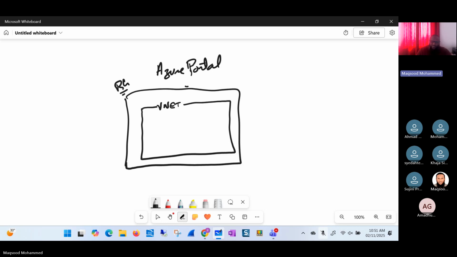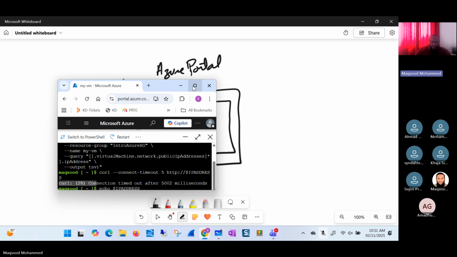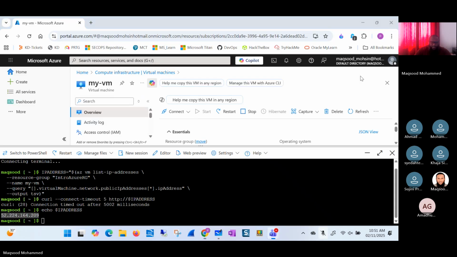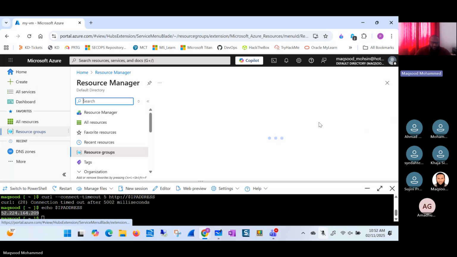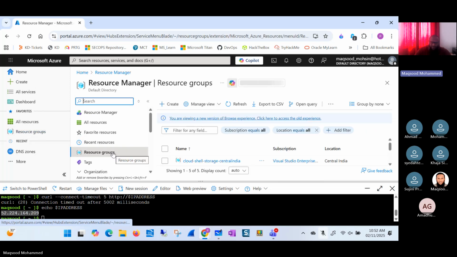So what is the network IP address? The IP range, it will create the IP range also by itself. Now look at the resources which we have got with the help of this virtual machine created.